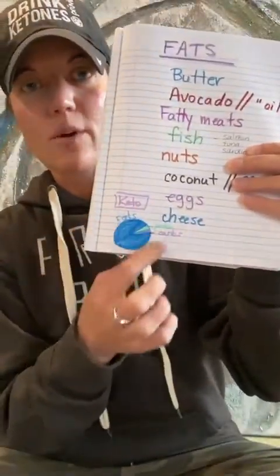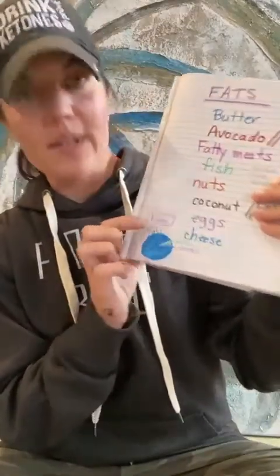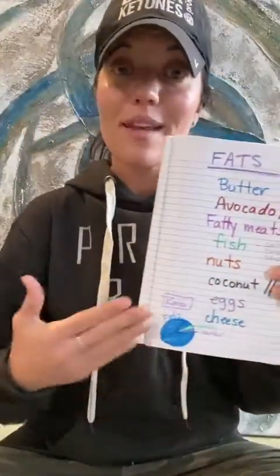Just aware. You should never tell yourself, I can eat that because it's keto if you're not hungry. My hands down number 1 tip is, if you're not hungry, don't eat. You don't have to eat to fill in your little circle, right? If you track your food and at the end of the day, this is like a keto, right? The blue is the fats, the teal is the protein, and the purple is the carbs. If you look at the end of the day and yours is not quite filled in and you love to track it, oftentimes people will go, oh, I got to the end of the day and I didn't fill in my circles. I still can eat about 9 grams of fat.